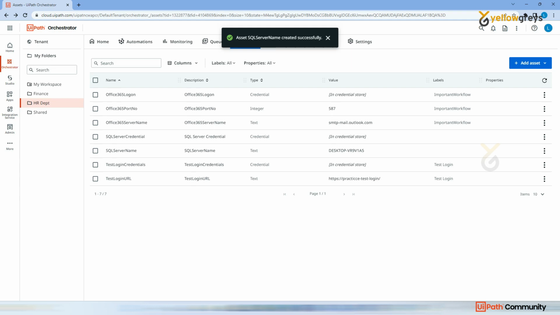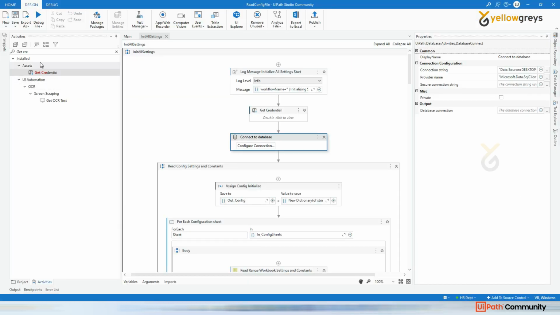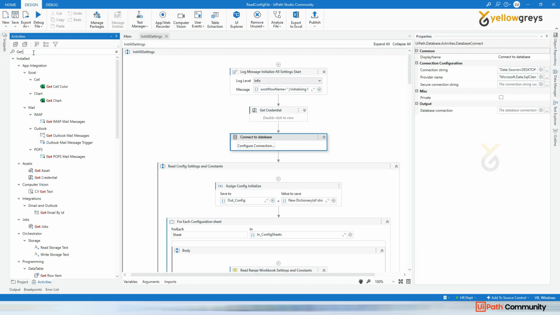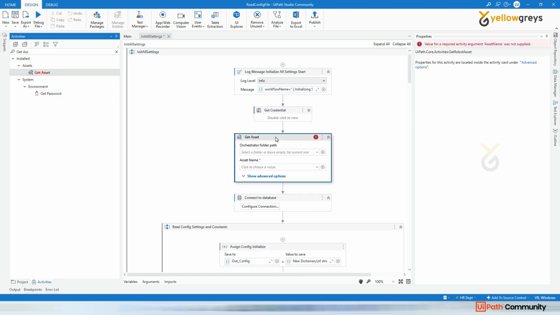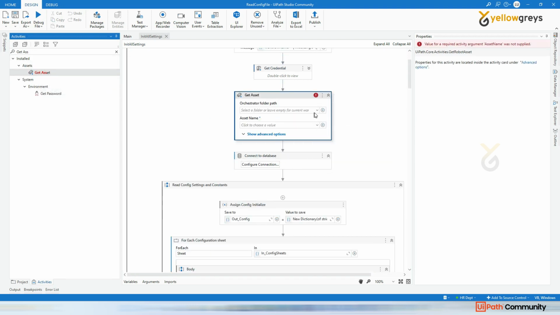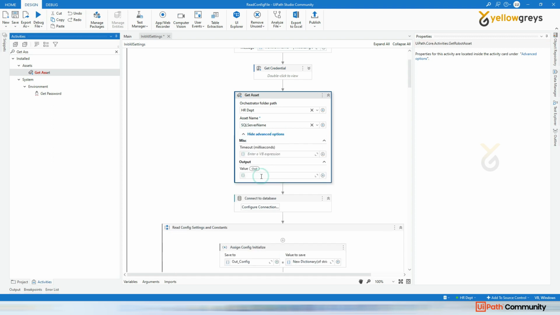Now go back to Studio and drag and drop the get asset activity. The thing is we should not hard code anything. Select your Orchestrator folder path, and select your asset name, that is SQL server name, and get it and store it in a variable, Control K, SQL server name.